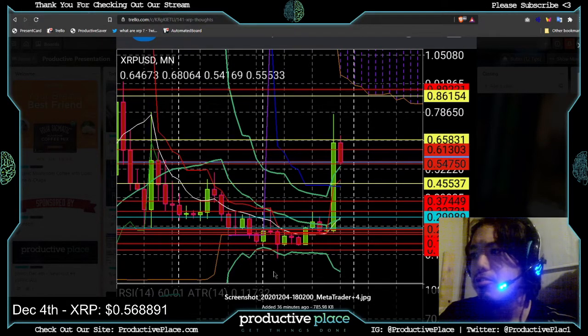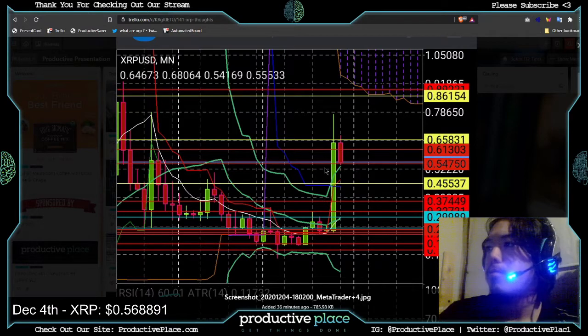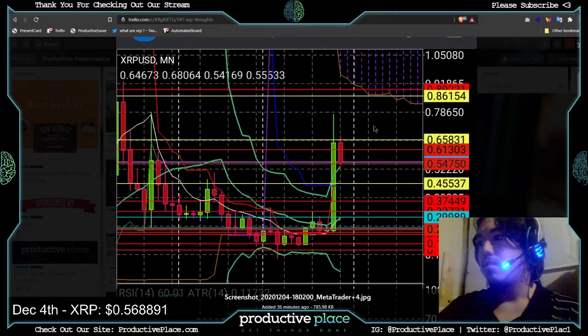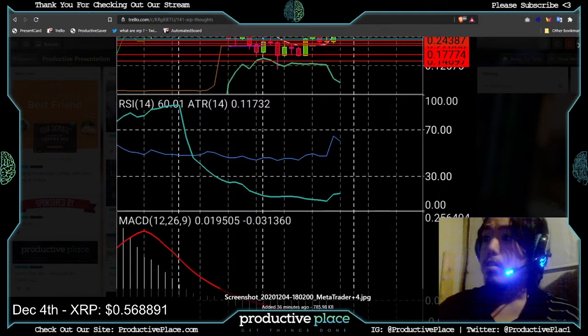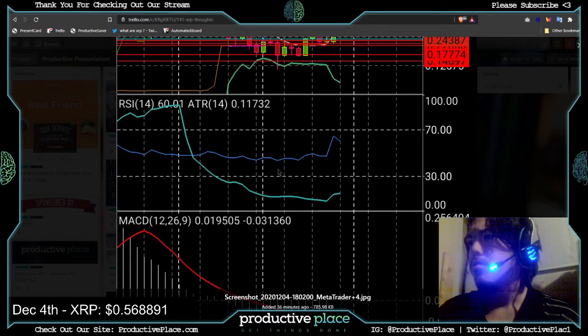These here, the Bollinger Bands, started to get constricted, and now it's starting to break out from there. We've got a purple cloud hidden up here, which means in the next few coming months, hopefully the probability of breaking through that increases as we go on. We look at the RSI here. The RSI has definitely started to cool down, although you don't really see too much stuff here going on.